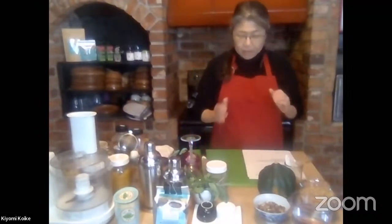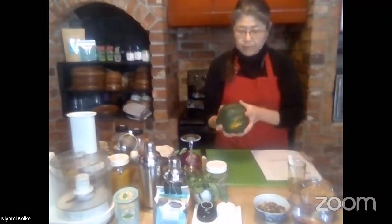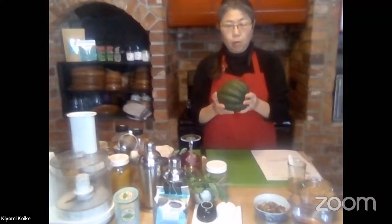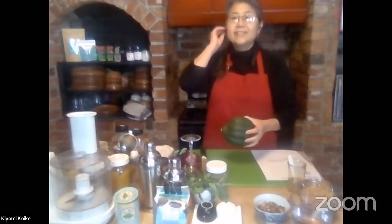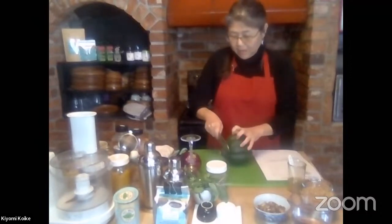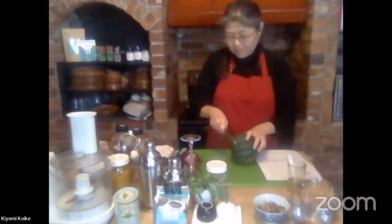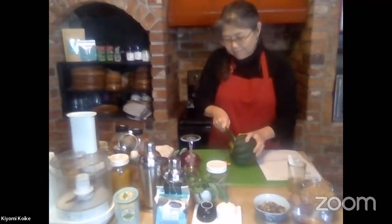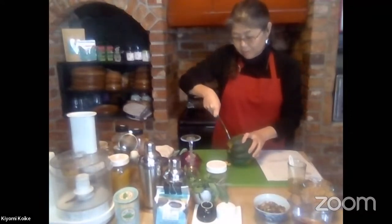I'll show you. Okay, so anyway, I'm going to start with a very hearty, comforting recipe using the acorn squash. Maybe you are already familiar with it, but if not, I'm going to start to cut it, because I didn't know how to cut it, so I had to look it up. You need a sharp knife, and go back and forth, and cut the ends. And please be careful. This might be a little intimidating, but once you've done it a couple of times, you'll get used to it.